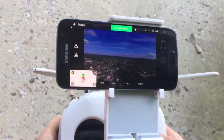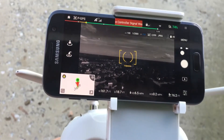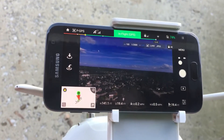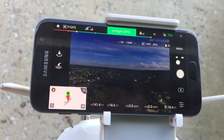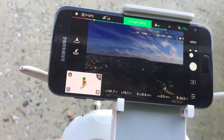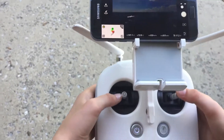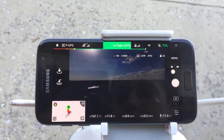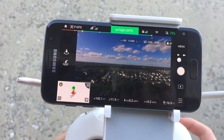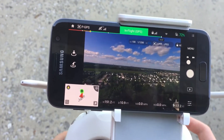We're going to go down a little bit. The signal got bad, so we've got to go down. Now we're down to 140 — looks good. This shows us around — it's a little laggy, so maybe we have to go out a little bit. It's a little dark, let's turn it up a little bit. That shows you what it looks like at 150 feet high above my neighborhood.